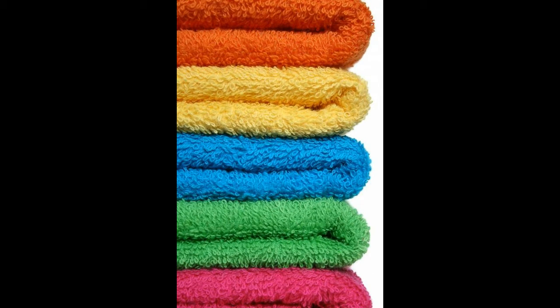So friends, today I have a new topic about towel animals. Have you ever heard about this topic? Let's see. What is a towel animal? A towel animal is produced when a towel or washcloth is folded into the shape of an animal. An animal created this way could include a rabbit, elephant, dog, or swan, to name a few.